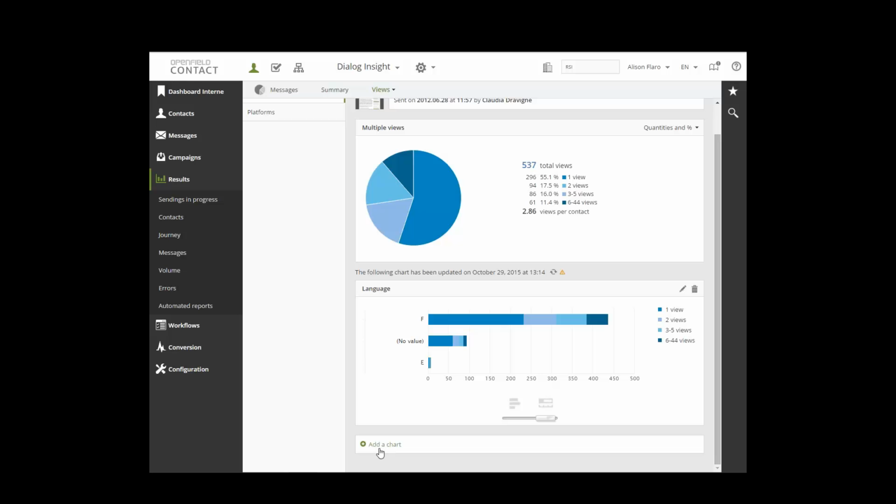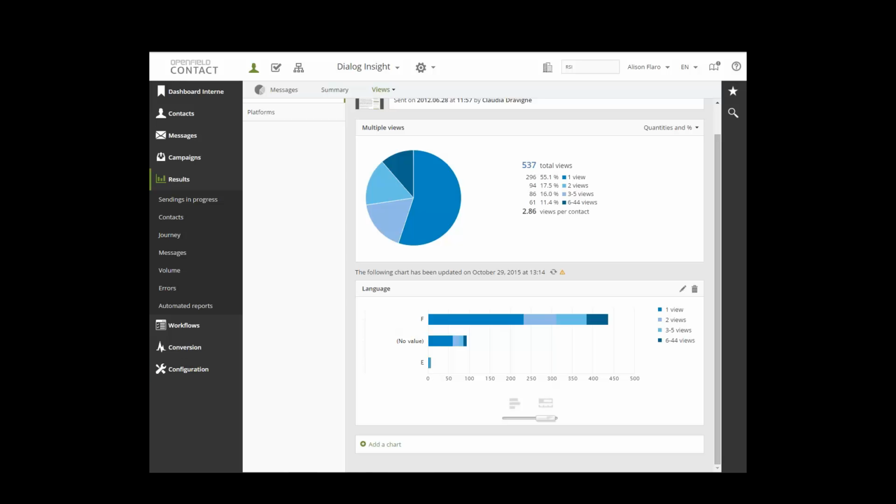And you can add as many charts as you want. You don't just need to use language. And the last thing I just wanted to say about this was that I've set this up in my user account, so any other users logging into my account will not see this chart, but they can make their own.